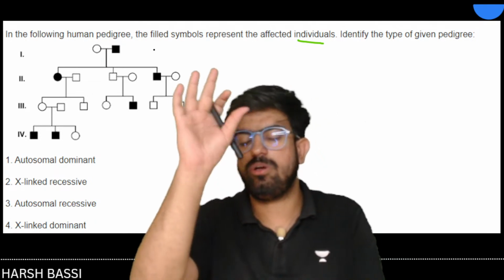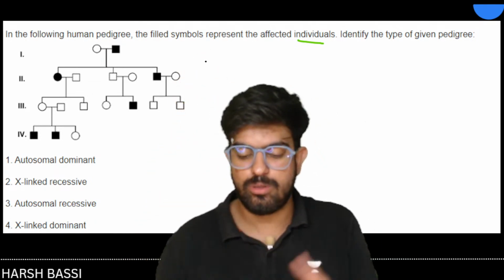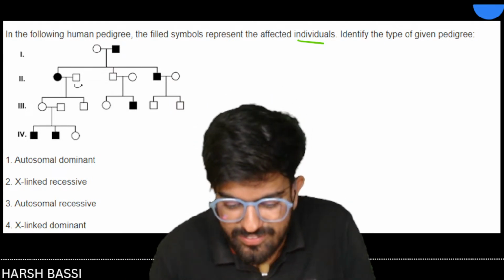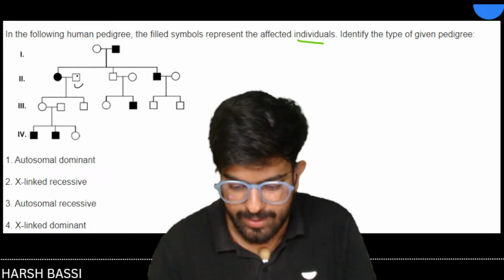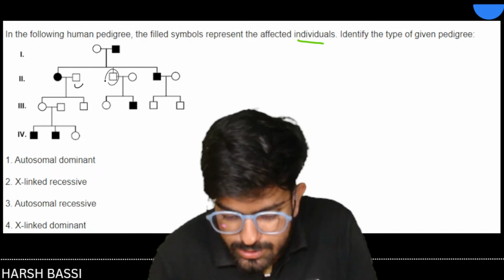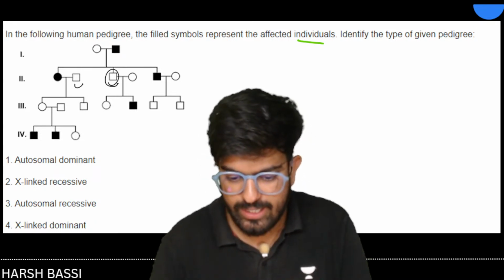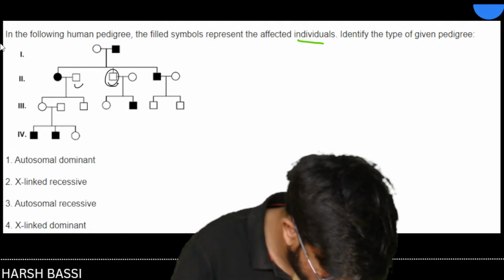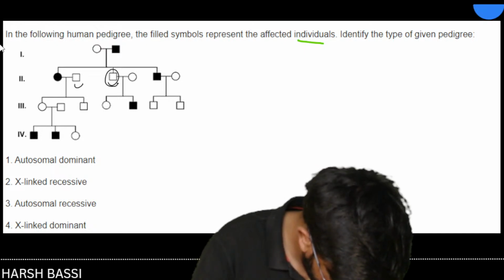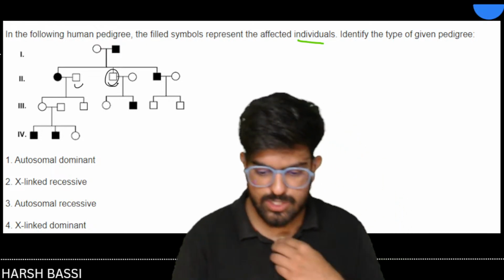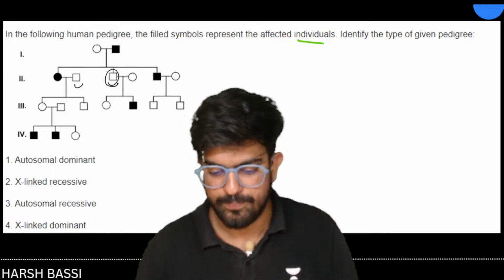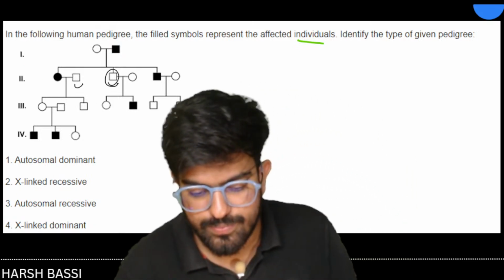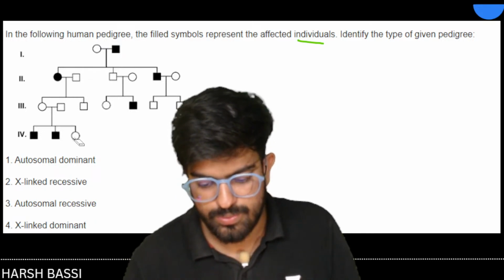See how we are doing. See, autosome dominant, it's not there. Autosome dominant nahi hai. See, why is it not autosome dominant, sir? If it were autosome dominant, what would happen? This could also be affected, right? One second, I'll change the pen color. Okay, this you can't do by the trick. Okay, see here. I'll show you how.